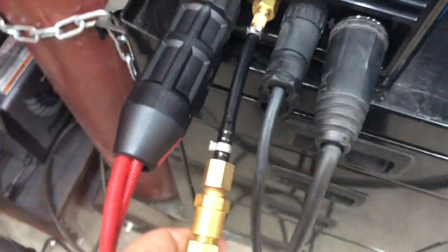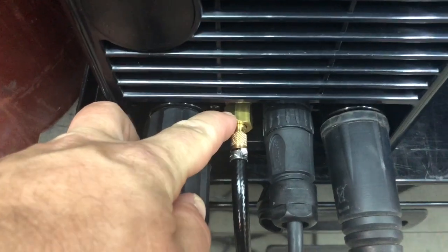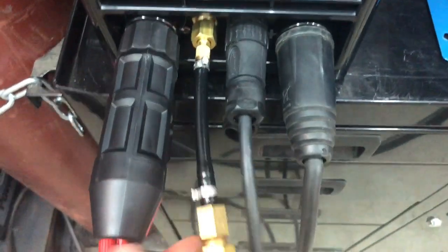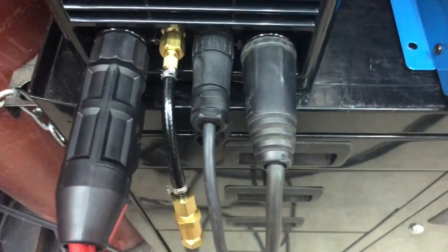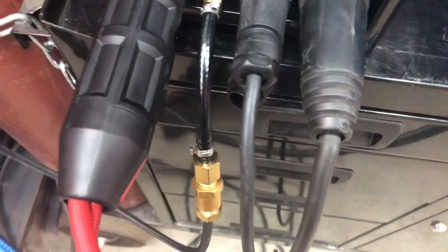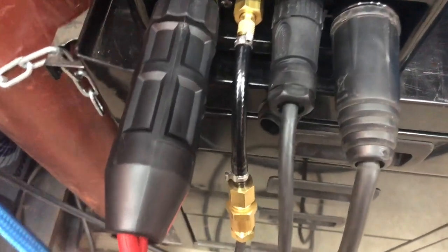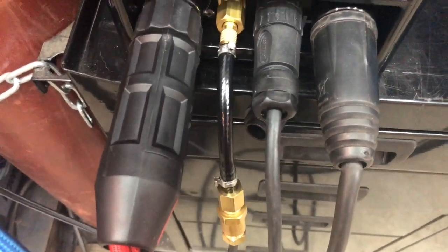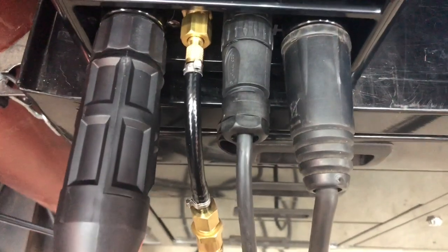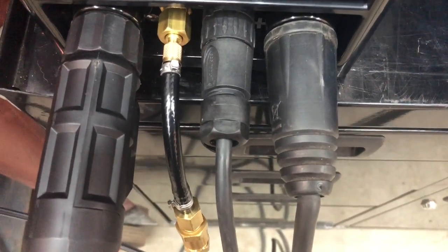So that's it, guys. If you're hating life with this, trying to find this nut or trying to set up your welder, or you have multiple torches you need to use, this is the way to go. Can't even notice it when it's on there — it's black. No leaks at all, so it works out great. If you need that adapter, just send me an email or I can send you a link or whatever you need.